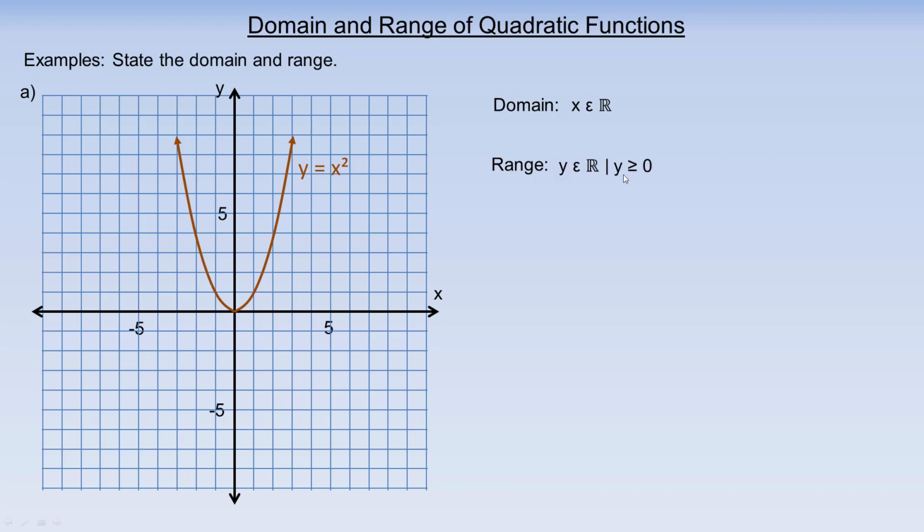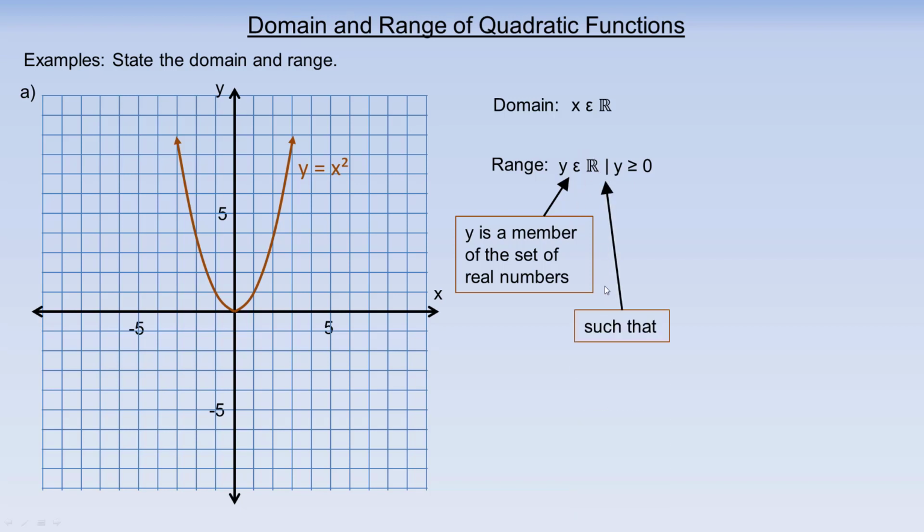So the way we write that restriction is, the set of y values is always greater than or equal to 0, 0 being the only place where y is 0, right at this minimum point. Now this little Greek letter is a symbol for "is a member of." So this first part we say y is a member of the set of real numbers. That's this part right here. That vertical line is an abbreviation for the two words "such that," and this says that y is greater than or equal to 0. So that's how you read that whole line: y is a member of the set of real numbers such that y is greater than or equal to 0.